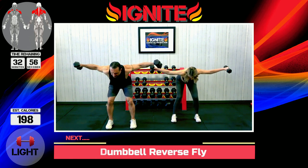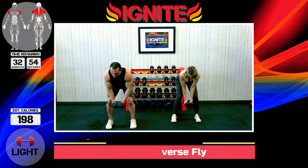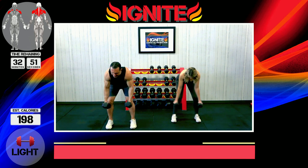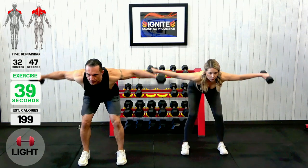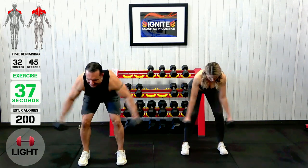Then I want you to throw those arms up into that crucifix position and just making sure you're holding soft elbows. When you're at the top of the exercise, you want a straight line from dumbbell to dumbbell. Return the eccentric part of the exercise with ample control over your movement.